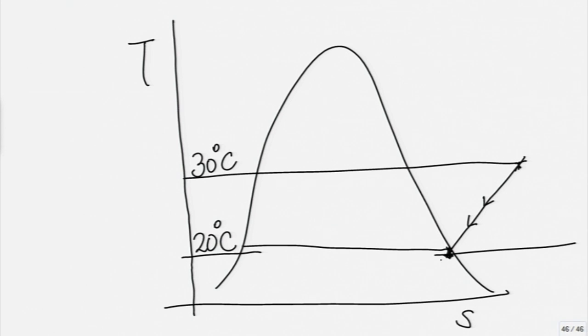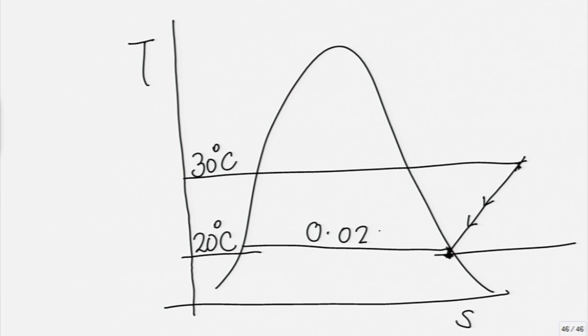What I need is the saturation pressure here and that is very straight forward. I just have to go to the steam tables. We can go to the temperature part of the steam tables. At various temperature the saturation pressure would be given. If I look at the saturation pressure at 20 degrees C, it is 0.02339 bar. This is the saturation pressure that is given at 20 degrees centigrade. The PV here is 0.02339 bar.